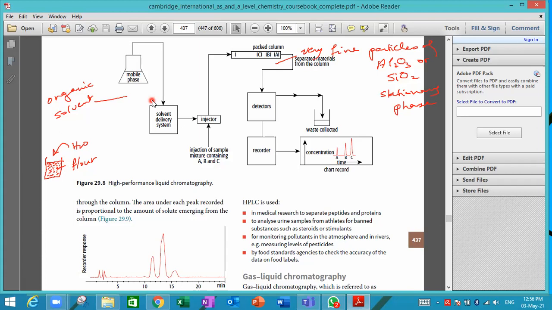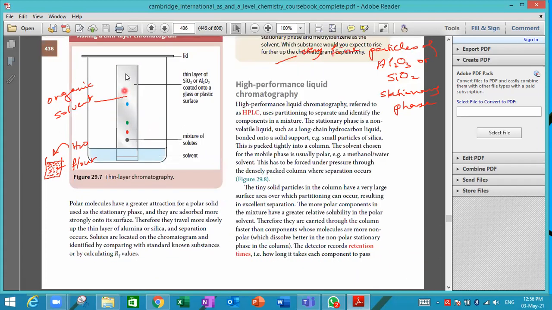And Miss, here in this case, the alumina and the silica, they're both in the state of fine particles. But yes, in the other, the thin layer, what was its state? They are also fine particles, but in order to place a layer over this plastic or glass sheet, we made them at the beginning in the form of a slurry. I told you that a slurry means that we mix them with water. They do not dissolve in water. And we put a thin layer over this plastic sheet, and then we put it in the oven to get the water out of it, so as to leave it in the form of a solid. Oh, okay, fine. I got it.